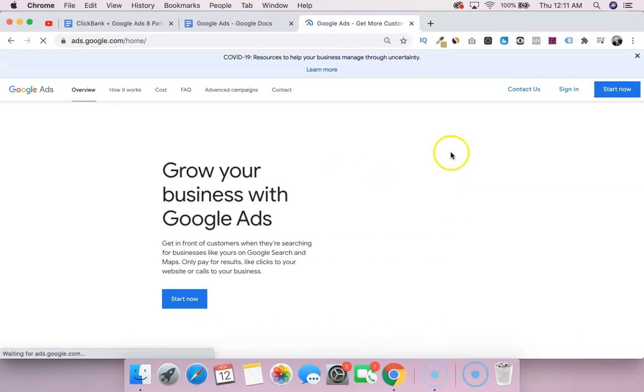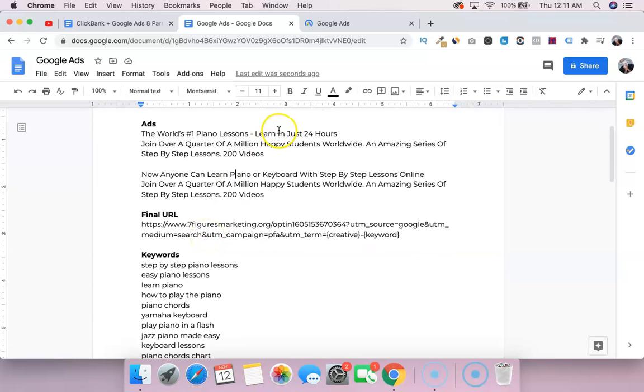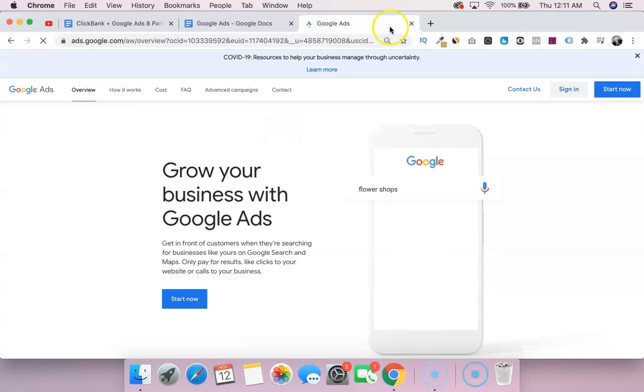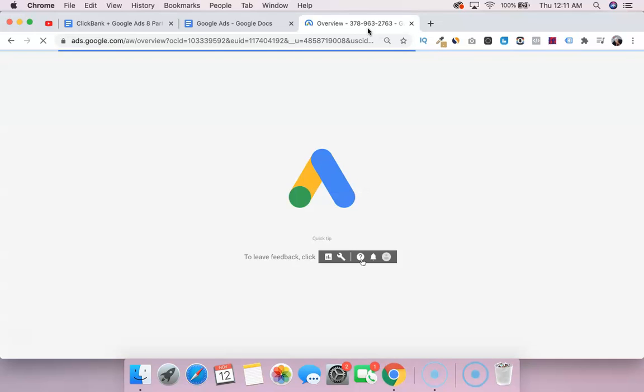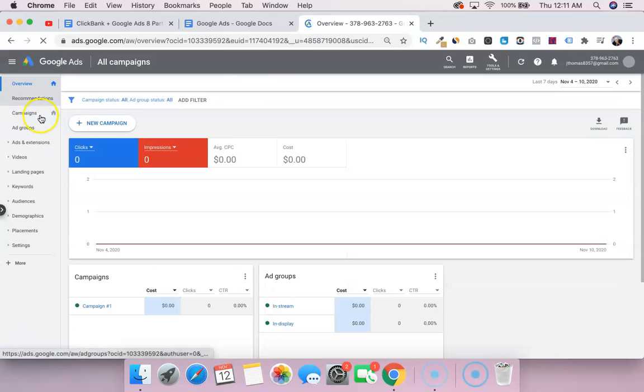This is my favorite part because it's literally just copy and paste. We already got the keywords. We already got the ads. We got the URL. It's literally just like a fly-through type of part. So we should be done with this in the next few minutes. I can't wait to go over the results over the next few days just to see if we can get some sales out of this.